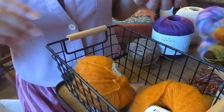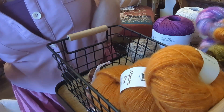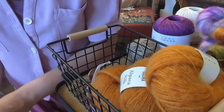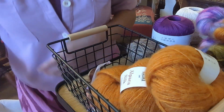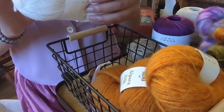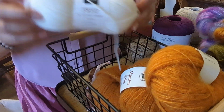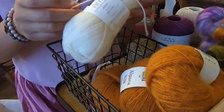Next in line is this orange alpaca silk. I have 3 of them, and I also have, let's have a look here, this 100%, was it Norwegian wool? Oh, it doesn't say, but it's 100% wool. So the reason I originally got this is to test out my acid dyes.